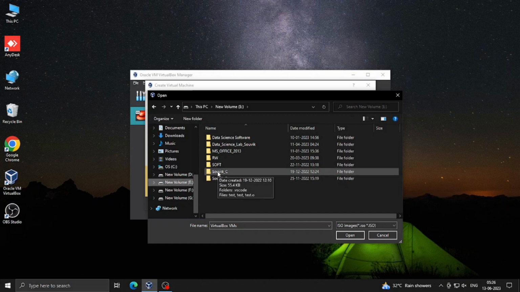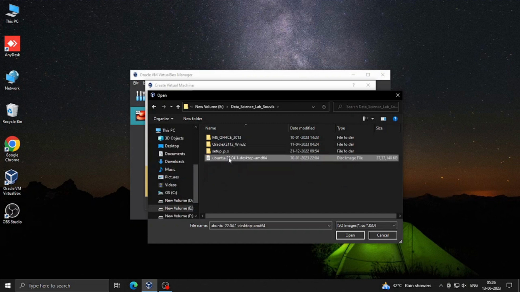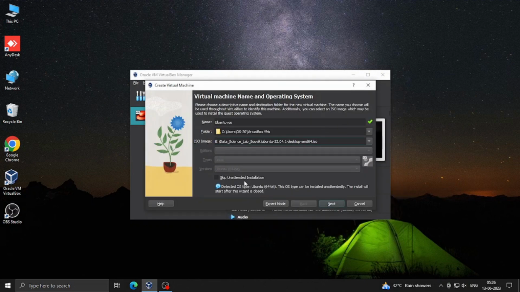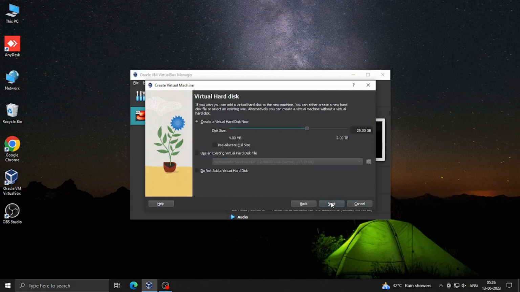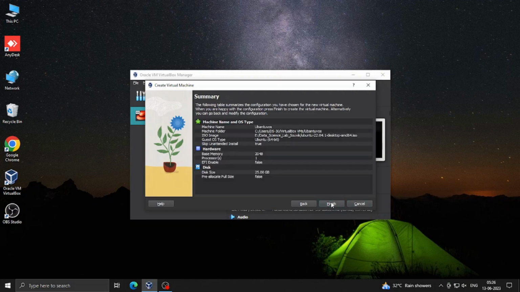Just follow me. After opening VirtualBox you see it like this. There is New. Click it and it's asking the name of the virtual OS. You can name it as you like and then it's the path, I leave it as default. You can change it. Then, most important, select the ISO file which we had downloaded. Select it from file. It already shows the type of OS, Linux, then the version.